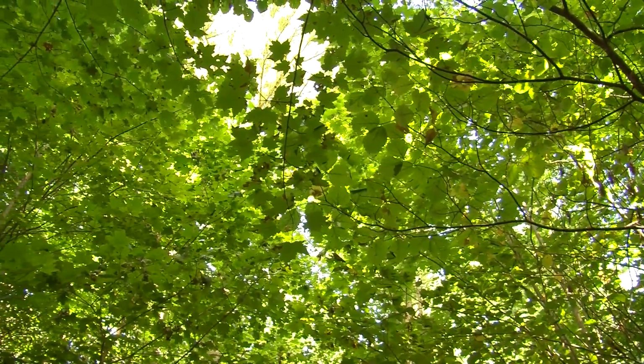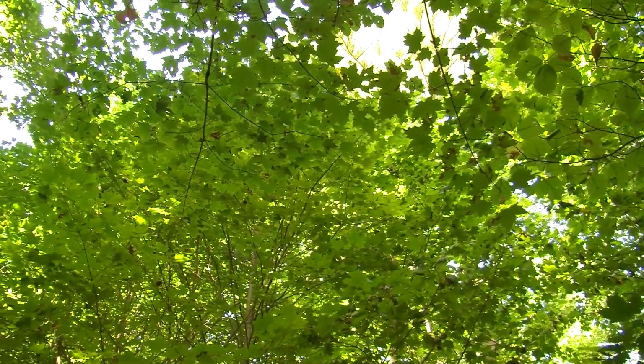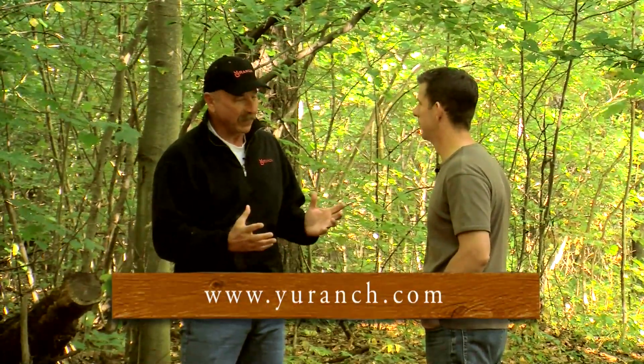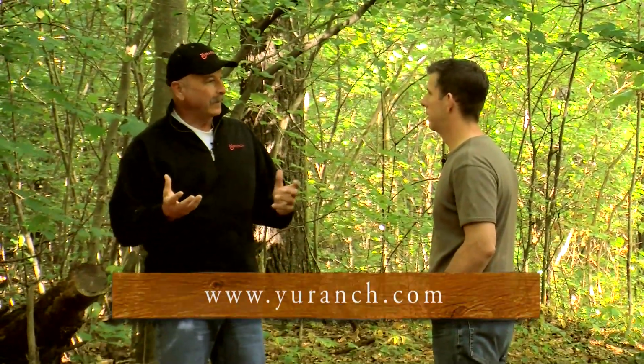But remember, all these things, they're wonderful to look at and we enjoy them, but they provide function. The most important thing heading forward that these trees do is they sequester carbon. Absolutely. When trees grow, they take carbon from the sky and they sequester it in the wood and in their roots and into the soil, and that's an important function. And what I'm trying to point out to you, Jason, is we don't see that this farm only performs one function of providing healthy meat for people. We see there's a further function for sequestering carbon, for helping biodiversity, for holding our landscape down from wind erosion and rain erosion. There's just more function out here. And some of that function actually helps us farm. Let's go on out there and I'll show you all about that. I'm looking forward to it.